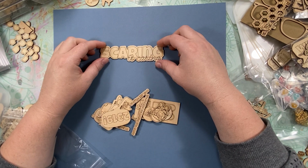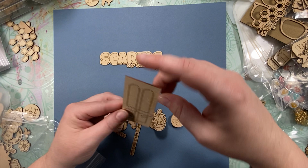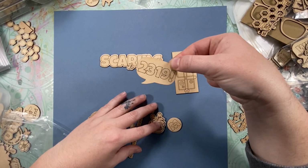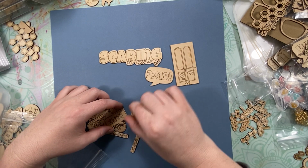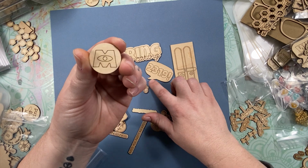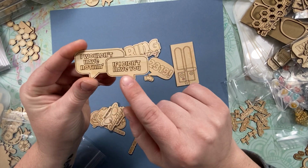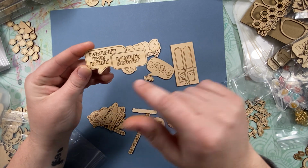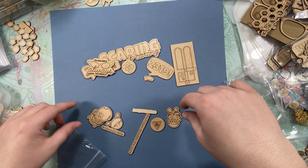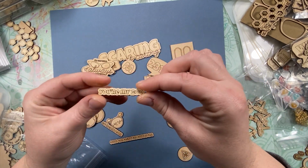So it's the Monster Friends set. So Scaring is Caring. There's Boo's Door, $23.19, and then there's a sock to go with it. There is the little Monsters Inc. logo. I wouldn't have nothing if I didn't have you, but it's the Mike and Sully. I'm watching, always watching. Roz's glasses. Okay, the You're My Boo.